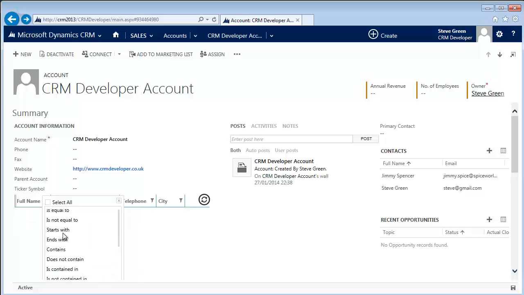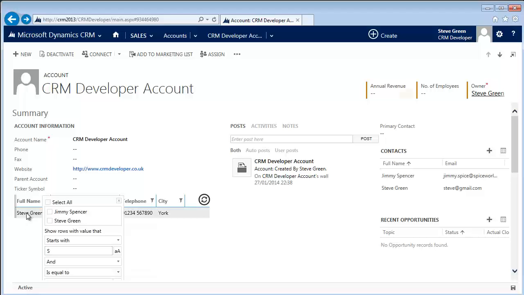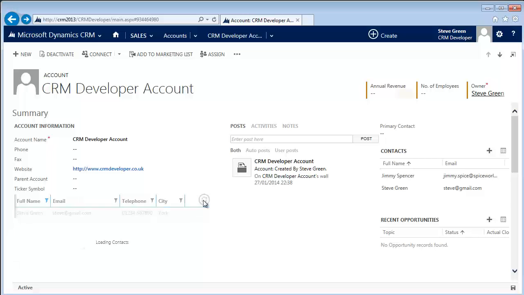So I could say starts with an S, and it comes up with myself. That's all standard functionality. I've added a little refresh button so I can click it and it will refresh the associated contacts. Again, fairly simple to do. I'll go over all the code for this in a second.